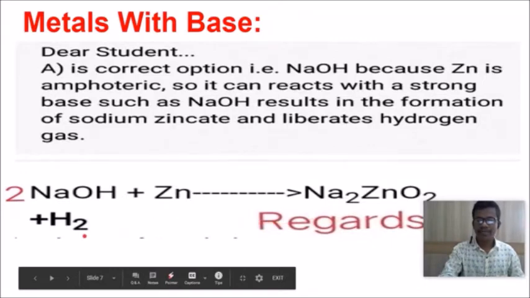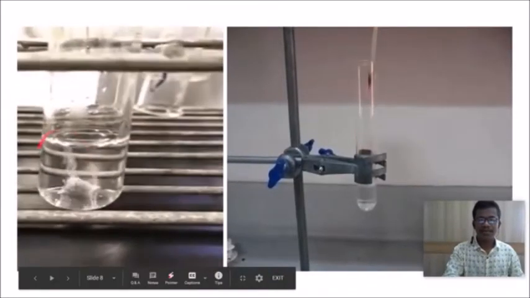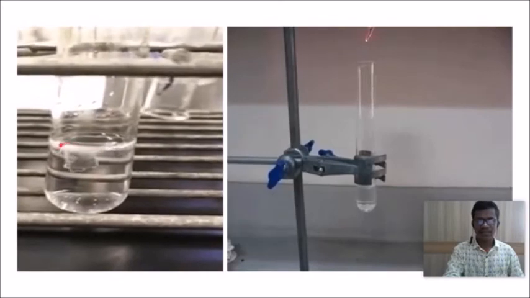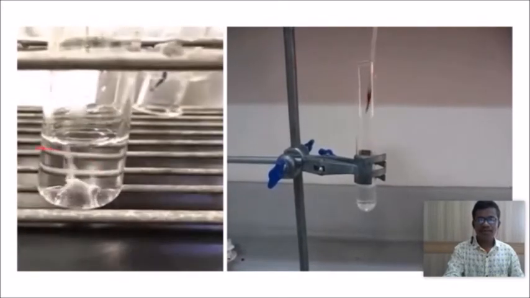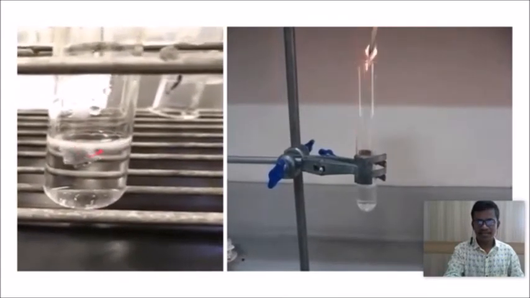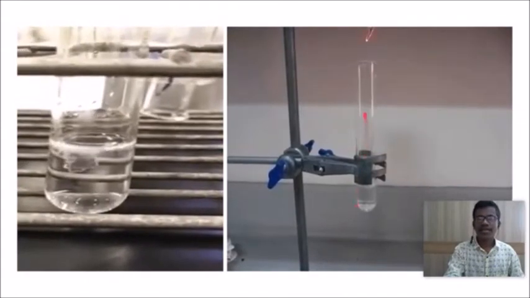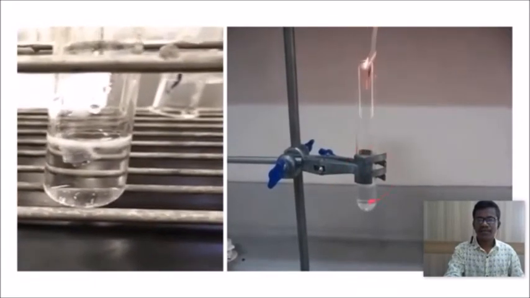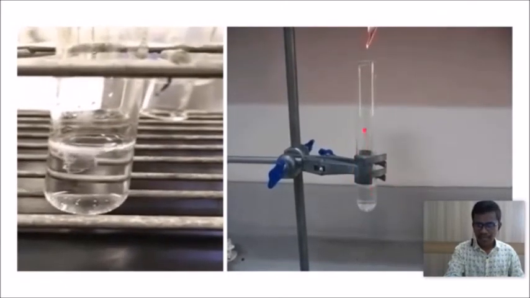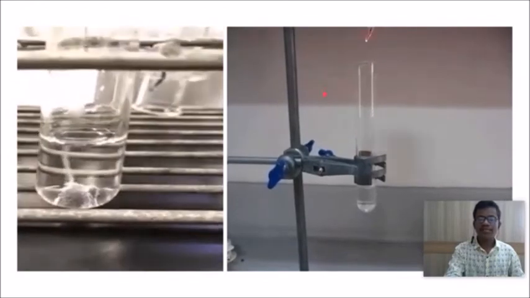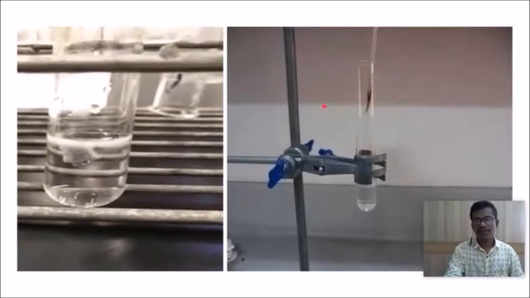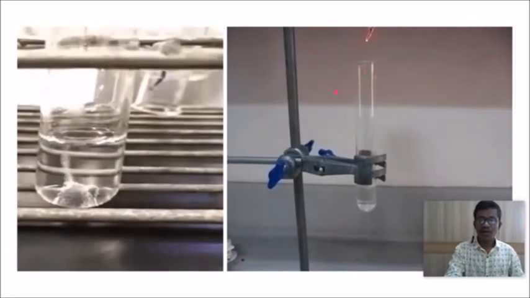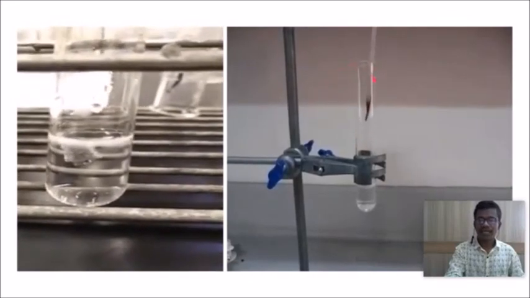Now I am going to show you an experimental picture of when the acid or base reacts with metals. You are observing bubbles here. These bubbles are hydrogen gas. So when the metal reacts with acid or base, we get hydrogen gas. That gas is present in the bubbles. And if we observe, the hydrogen gas puts off the burning matchstick. How? The hydrogen gas liberates when the metal reacts with acid or base. When the hydrogen gas comes out from the test tube, it reacts with oxygen in the atmosphere and forms water vapor. That water vapor puts off the burning matchstick. So this is the great information on why the hydrogen gas puts off the burning matchstick.